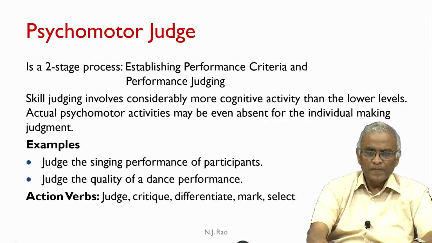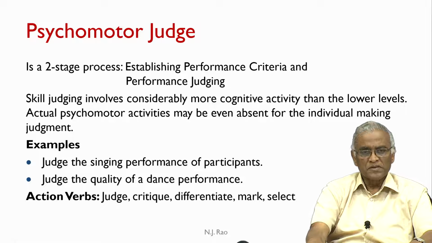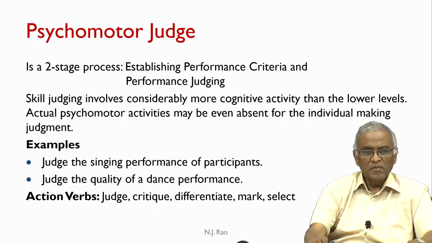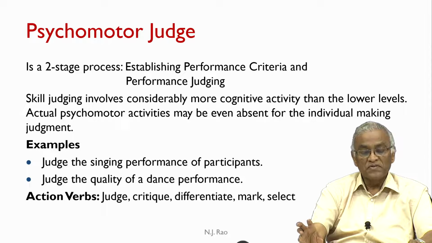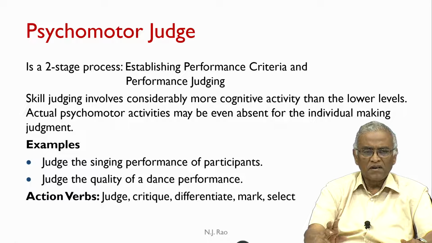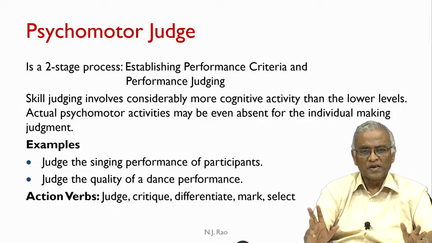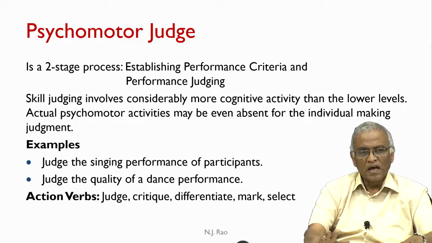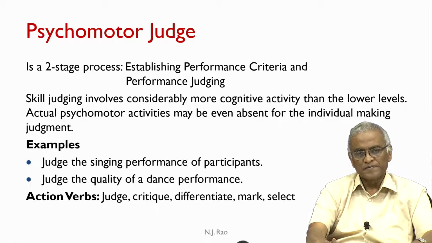But as you can see, especially in Olympic type performances like gymnastics and so on, the marks given by multiple judges, 5 to 7 judges, do not differ; they differ only sometimes at the second decimal place or at the first decimal place. That means all of them are able to judge the performance very accurately, and that cannot be done by anyone and everyone unless you are really trained in that.